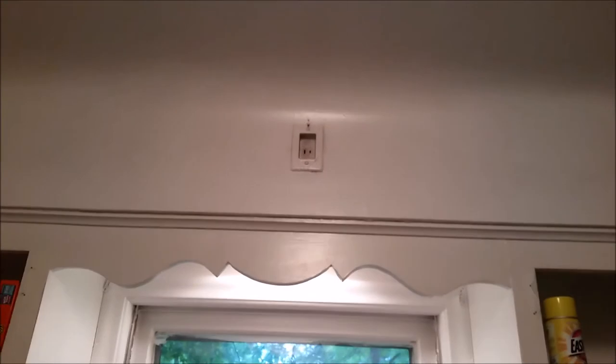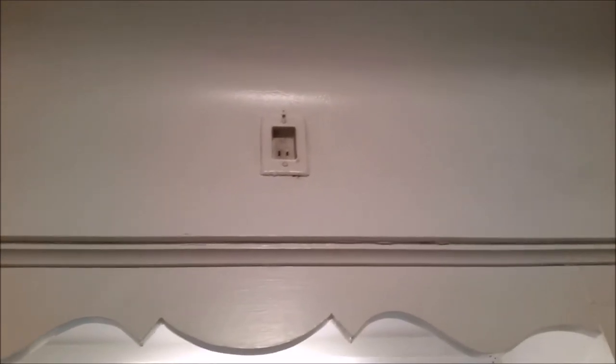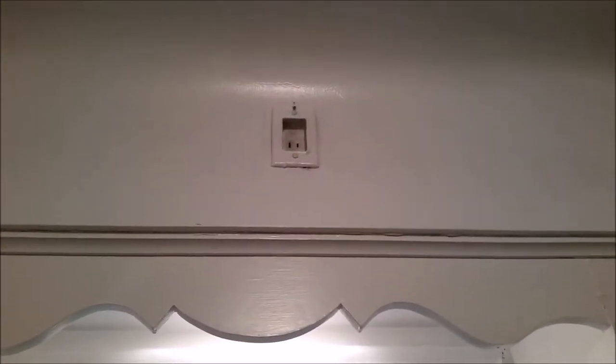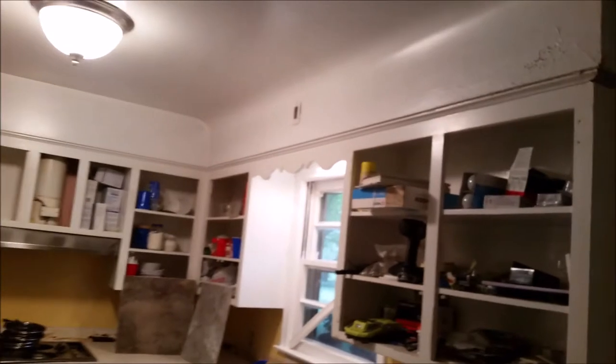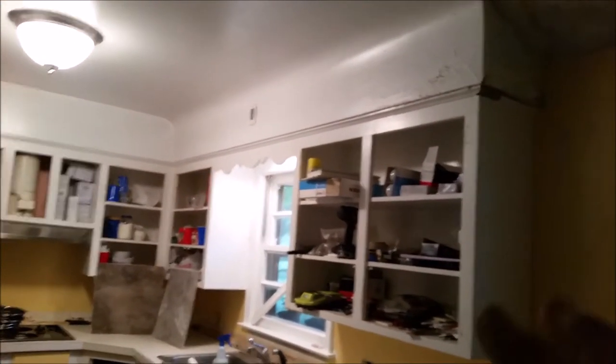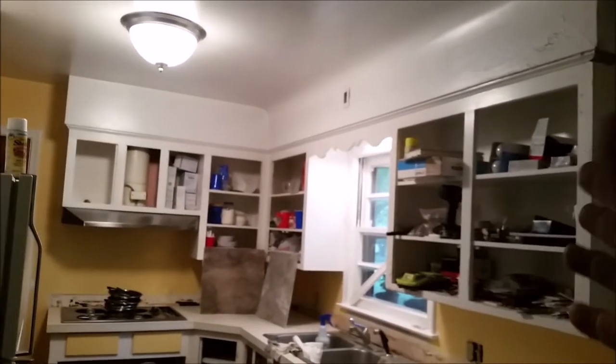I've got an outlet here for an old wall clock. I'm going to take that out, do a drywall patch, and eliminate that wiring — there's no reason for anyone to have a plug-in wall clock way up high anymore since everything's battery-operated. I've also got some old-fashioned recessed lighting I'm not a fan of. I'd like to close that off and make it smaller or add a cute little drop-down light. This 1950s detail is cute but it blocks the light, and once you have curtain panels up, it really stops any light from filtering in from the window.